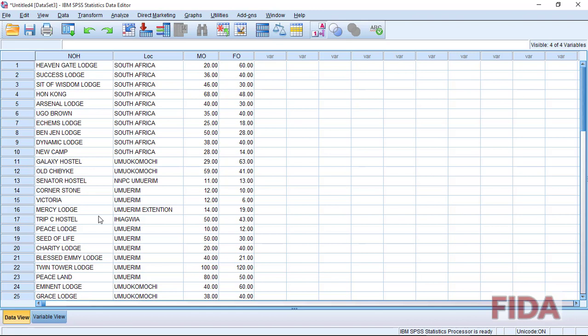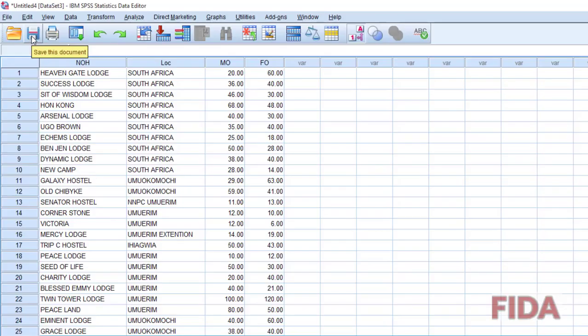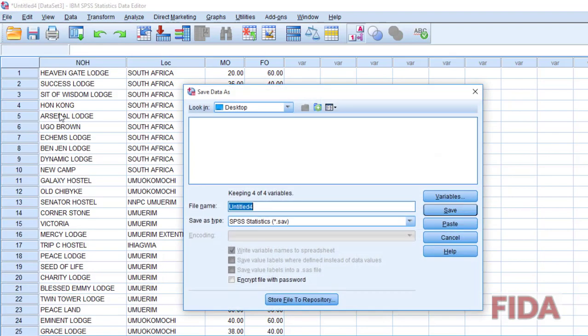Now after you are done entering your data, or the copying and pasting or typing, you are supposed to save your data. So how do you do that? If you click on this save, it will take you straight to the saving dialog box, because you've not saved it before. You can see my own is untitled here. Or just go to file and click on save. When you've not saved for the first time, if you click on save as or save, it will give you the same dialog box. But if you have saved it before and you want to rename it, you can then use the save as dialog box. So either will work for the first time.